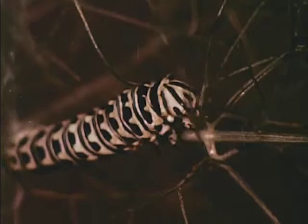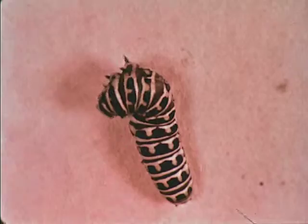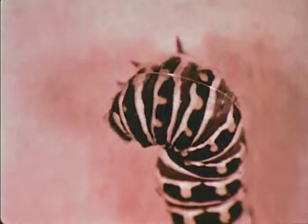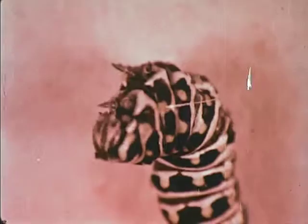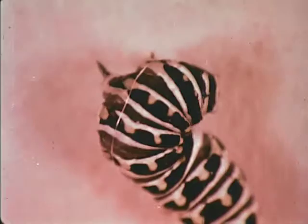After several weeks as a caterpillar, he is ready for the next big change. Now a silken loop is an important step in his preparation. He ties down the ends of the loop, then weaves strand after strand until it forms a strong cord. And once again, we see the creator's thoughtful care for living things — for unknown to the caterpillar, in a few days, this cord will become his life belt.